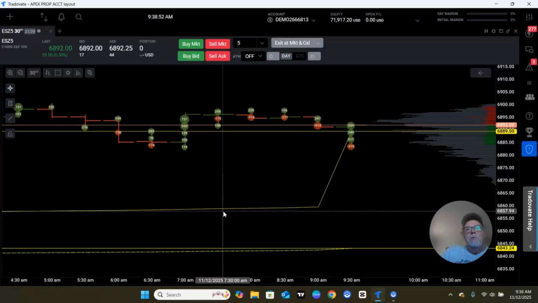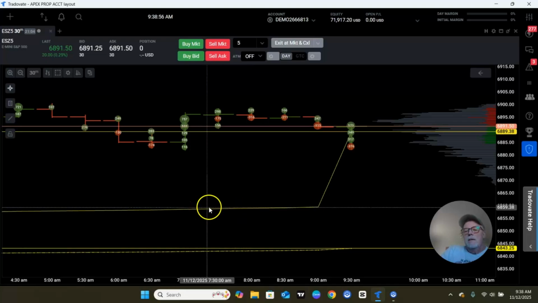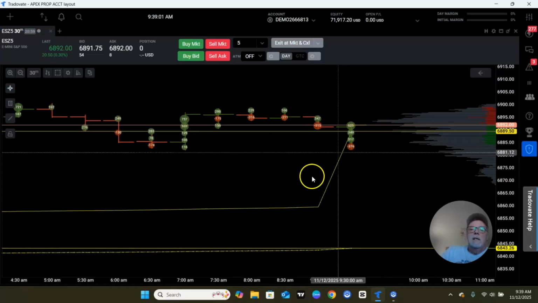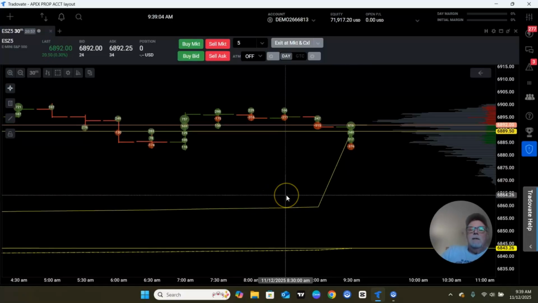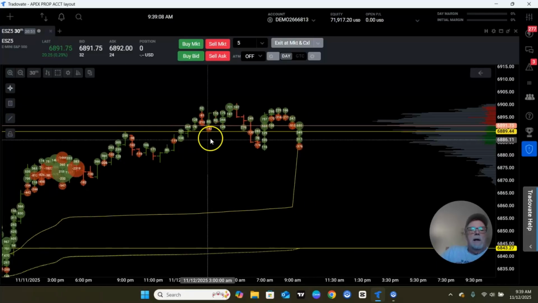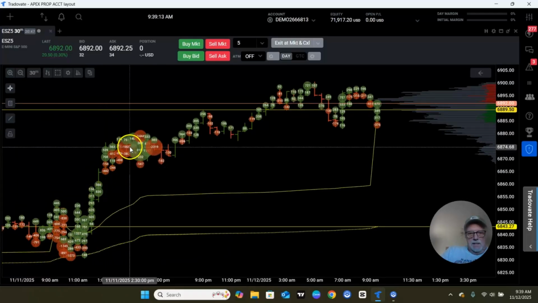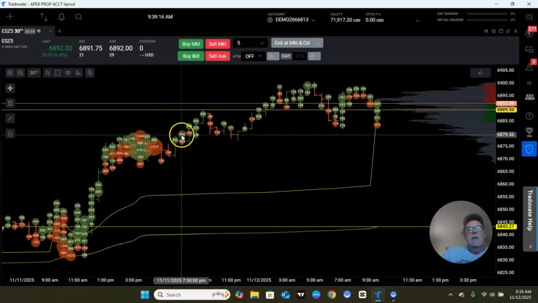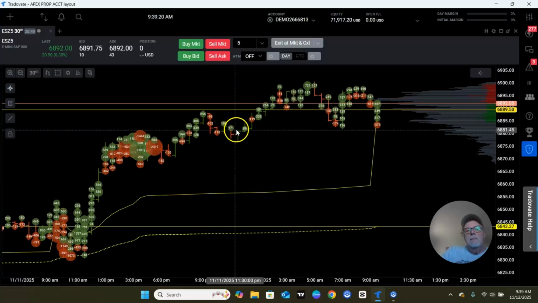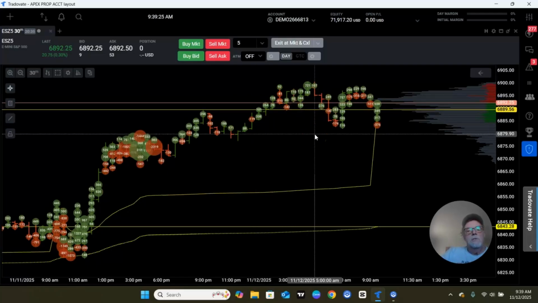So right now we can see our VWAP, our volume weighted average price, that was down here at around 68.60, is now moved up to 68.90, meaning that more than likely in the past little while here, buyers are in control. You can go back and see buyers moved it up. Sellers tried to move it back down. Buyers said no, stepped in, moved it up. Sellers tried to take it back down. Buyers stepped in again. So who's in control here? There's your story.